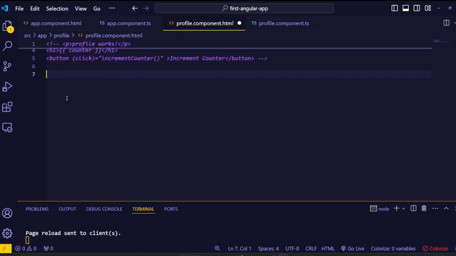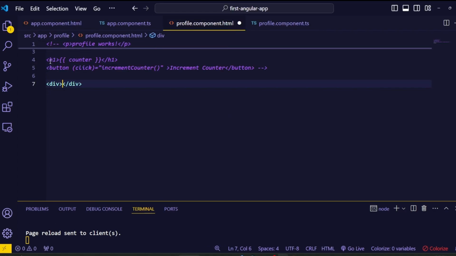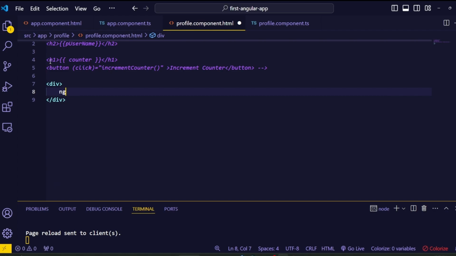Alright, now inside the profile component HTML file, let's add a div, and inside this let's add the ngContent tags. I hope you guys remember this, we learned about it in detail, right? Simply, we use this to project content that is coming from the parent component.